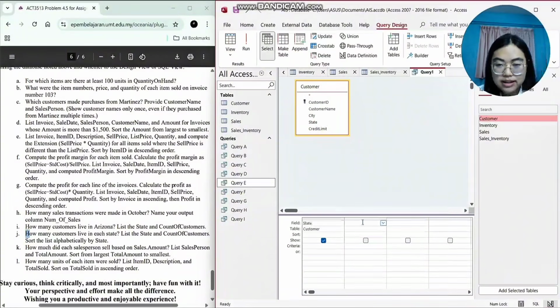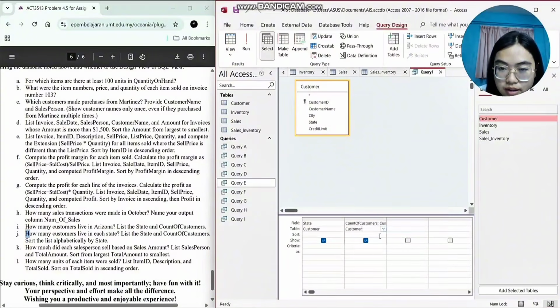After that, click count of customer in new column, and same as query I, we need to type customer ID.